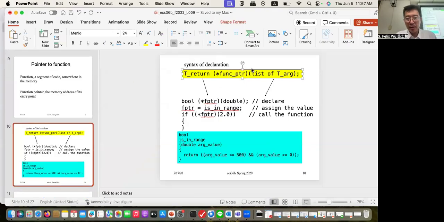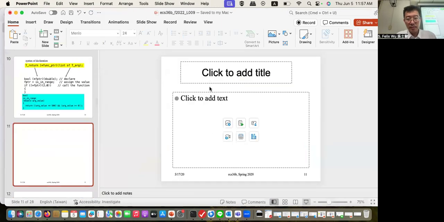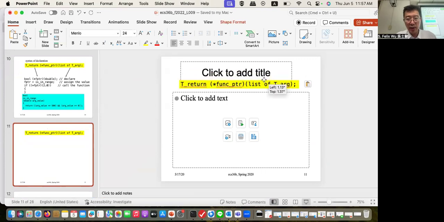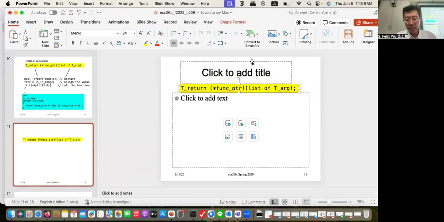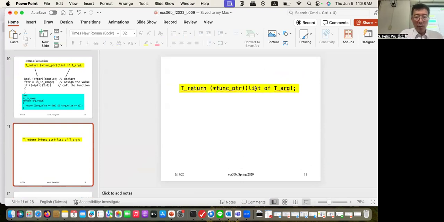Let me copy this. Okay, let me just take a look at this. So I want to show you how you declare a function.